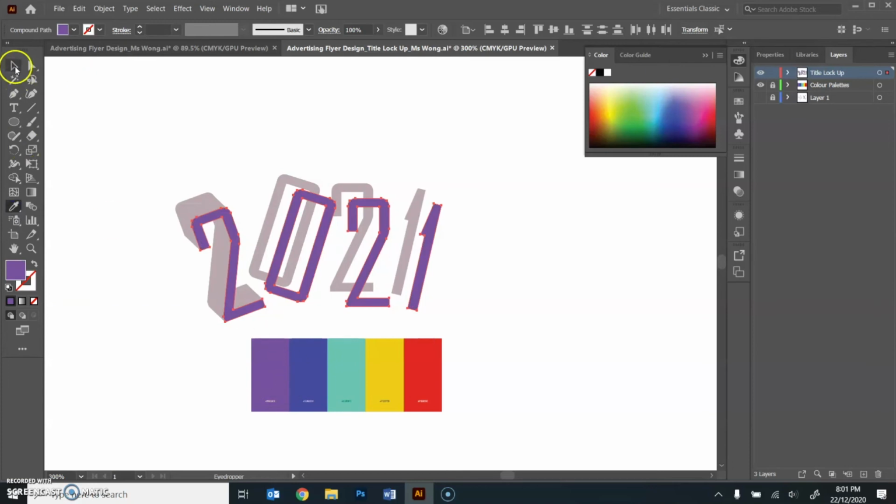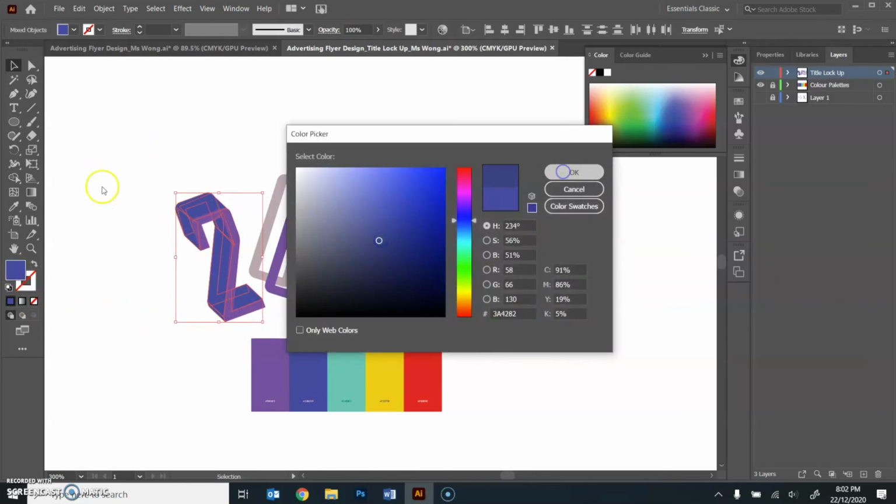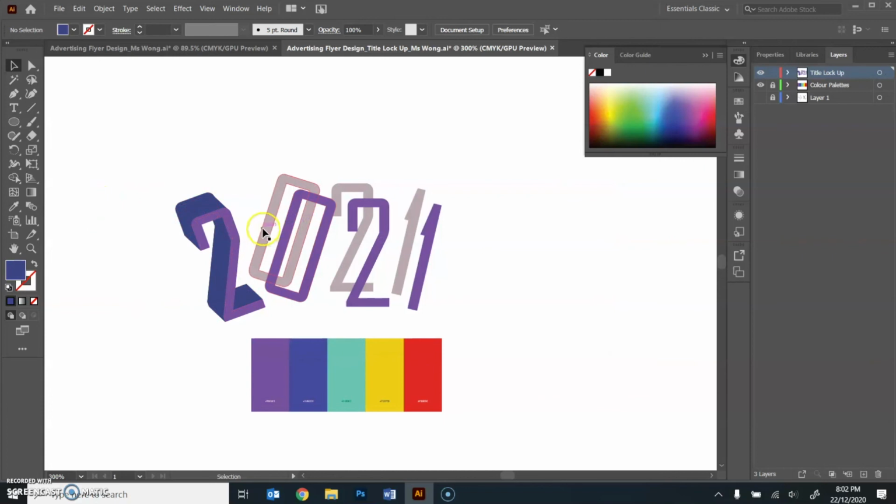So once I'm happy with that color, now I'll begin to select the colors that I'll use for the extrusion surfaces. So I'll just click and select all of this except the shape at the front. Click on my eyedropper tool, and let's say, for example, I like a darker color, so that will be this purple color here. If you find that the color for the extruded surfaces are similar to the ones in front, you can always change that as well. And that should stand out a little bit better over here.